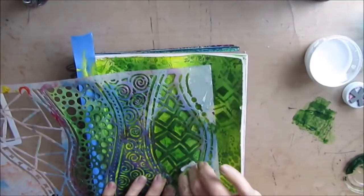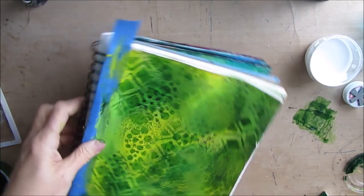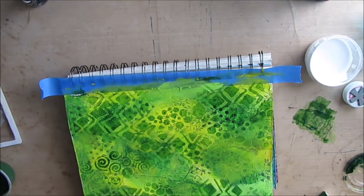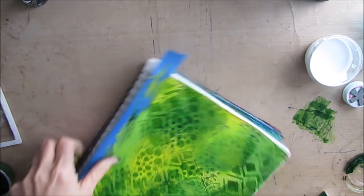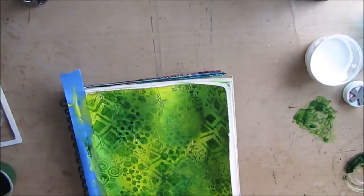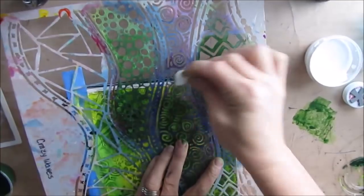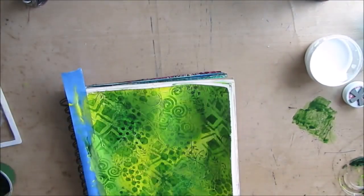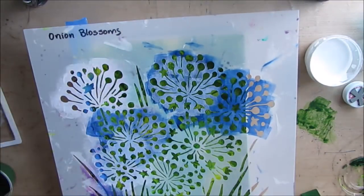So I add a little bit, then I peek and I see, do I like it, do I not like it? And I'm really liking the texture of this. I'm thinking this would be really nice to do some negative painting of a turtle. I like that the circles there and some of that patterning I think would look amazing on a turtle. So as I do these pages in my art journal, it gives me ideas for either other art journal pages or for canvases. And that's why I art journal, because it's a time that I'm not overthinking. I'm just doing, and little bits like, oh, this background, I'm going to do it again. I have other applications and other things that I can do with it.